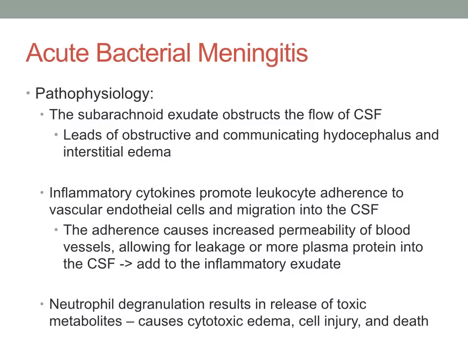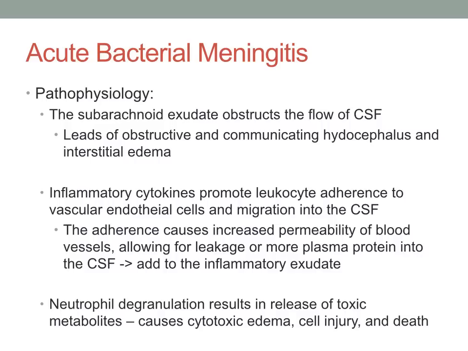The subarachnoid exudate, aka pus, obstructs the flow of CSF. Remember, CSF has got to continually be moving and draining. But if you've got a lot of sludge in there, pus, that's going to back up. And that can lead to what's called hydrocephalus, meaning you've got extra water filling up in the ventricles. That is going to increase your edema even further. So not only do you have swelling from the inflammatory process, but your body's mechanism for trying to relieve that extra fluid becomes obstructed because of the purulent drainage and the infectious process.